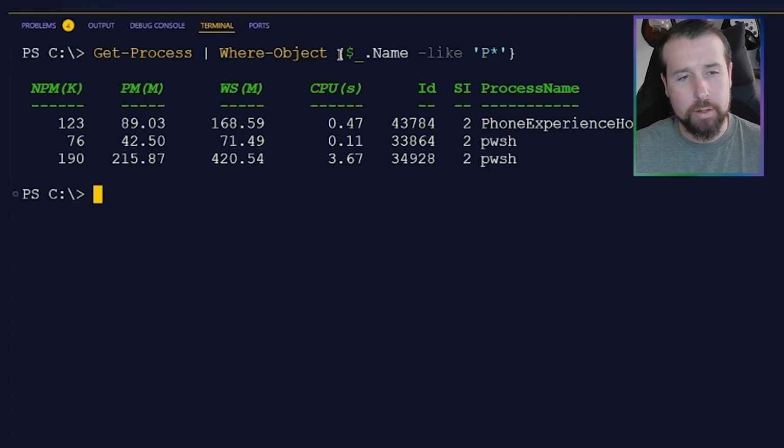And just to reiterate exactly what this is, this $_ is a place marker for the current object in the pipeline. And then we use that period .Name, and this is going to be any property. So always use your Get-Member commandlet to look for property names so that you can use them in your filtering using this format. And just to hit it home here, this is only going to be able to succeed in instances where we only have one object in the pipeline at a time.